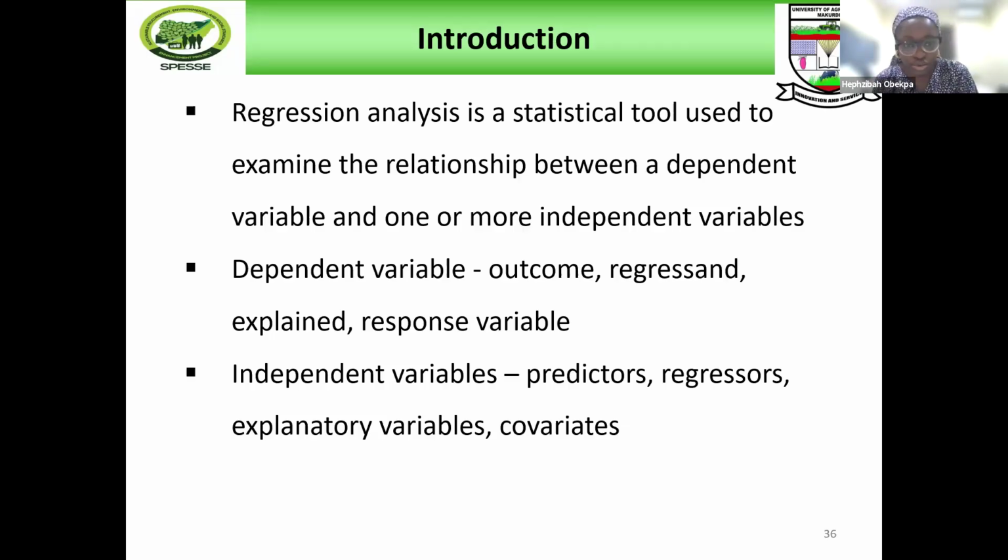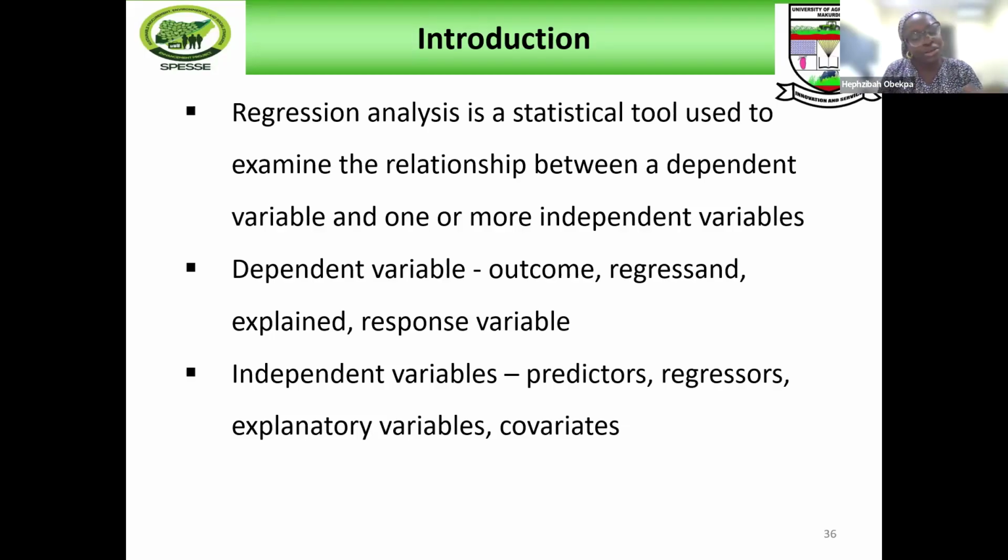That is what regression does. Regression does not necessarily imply causation. We said that correlation is not causation; it just shows there's a relationship. Regression also shows there's a relationship and helps us to predict. Is that clear?